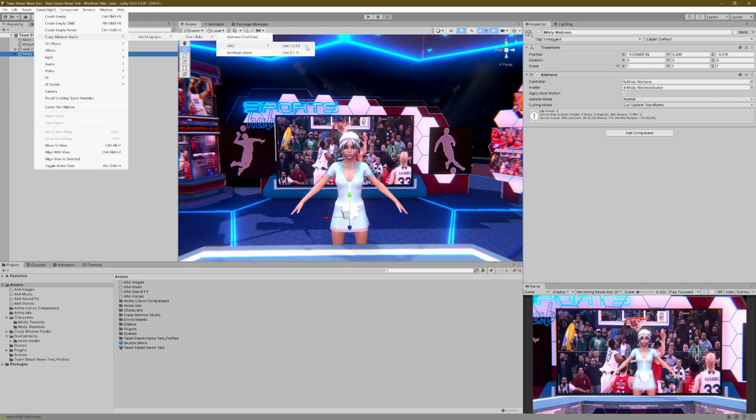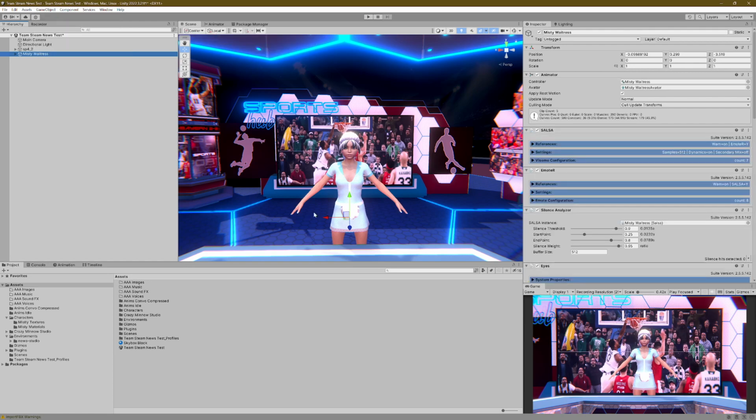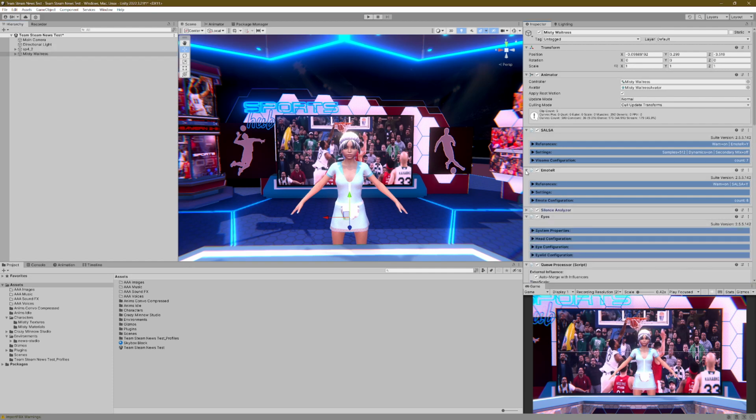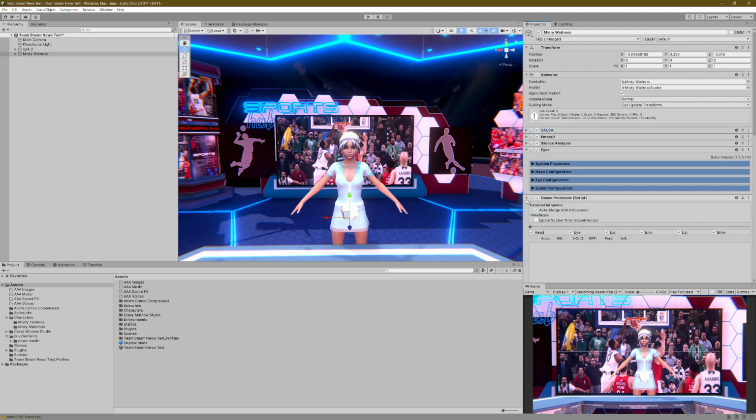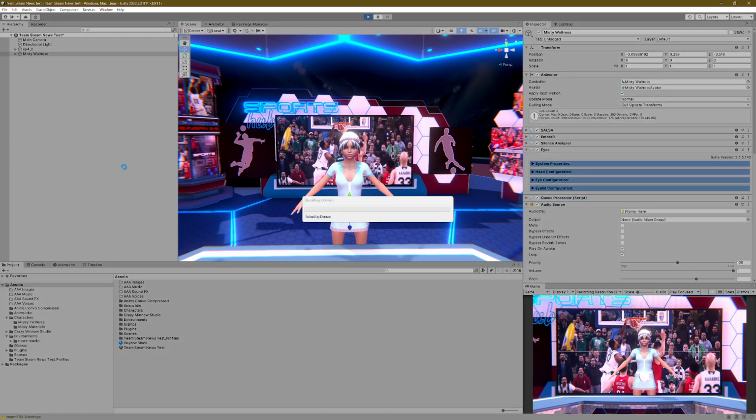I am just using Gen 8 here because I haven't really got into the other ones, but Gen 9 looks pretty good. So select Gen 8, and as you can see here, all of the stuff was filled in for Misty. And it would run right now, so I can run it. The one thing you'll notice is that her audio source shows promo male. So if I run it, you'll just see the built-in.